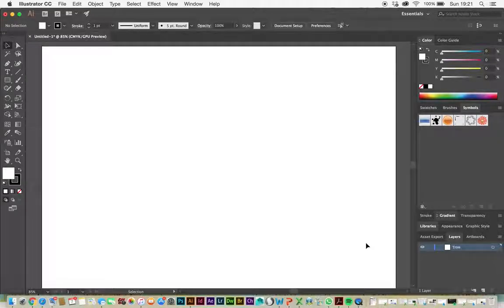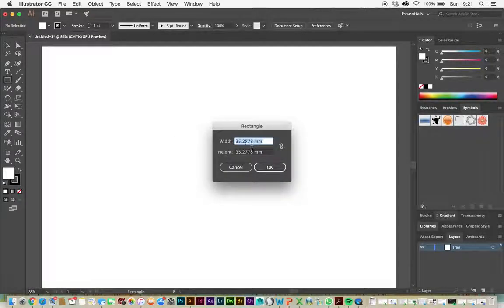Okay, so once we've renamed that layer as trim, we need to start creating some shapes to create the different panels of your box. So, just going over here to the rectangle tool, if you click on that, select that tool, and then just click once rather than click and drag, and it will give you the opportunity to put in precise sizes. So I'm going to go with a box that's, the main panels are going to be 10 centimeters, and you'll notice that when I put 10 cm and click into the next box, it'll change that to millimeters.